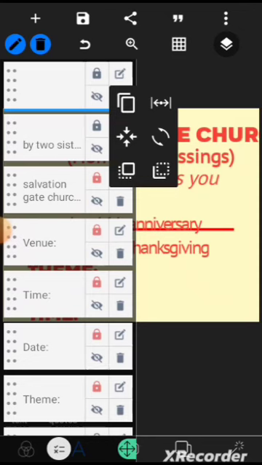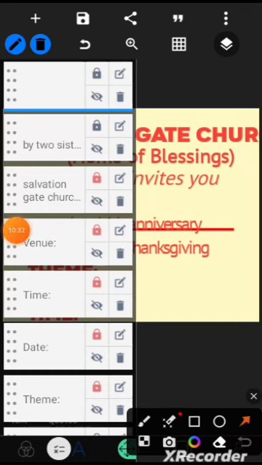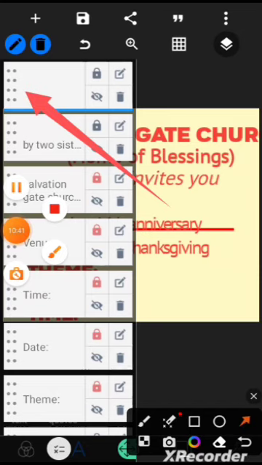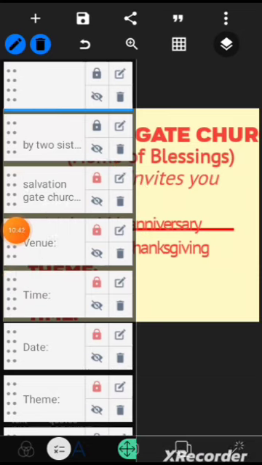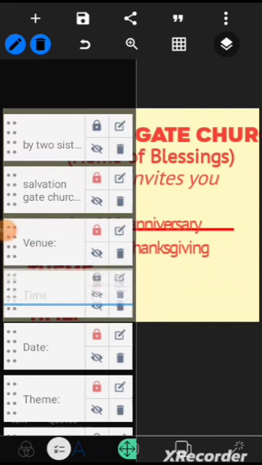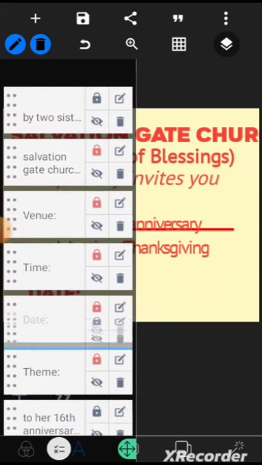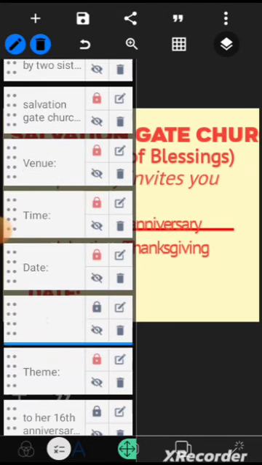You can also send them to the back and change their position. For example, this button here, the eight dotted lines, is used for movement of an element. Watch, I click on it and I can move this element to any part of the screen I want.